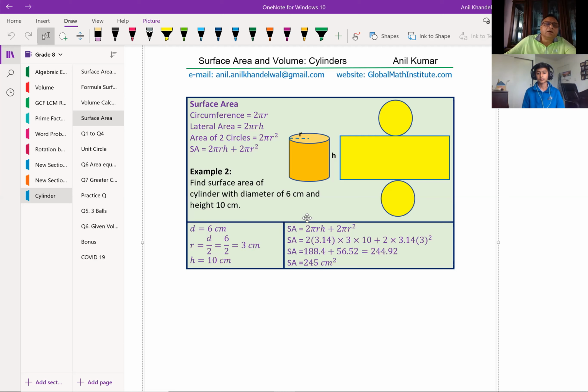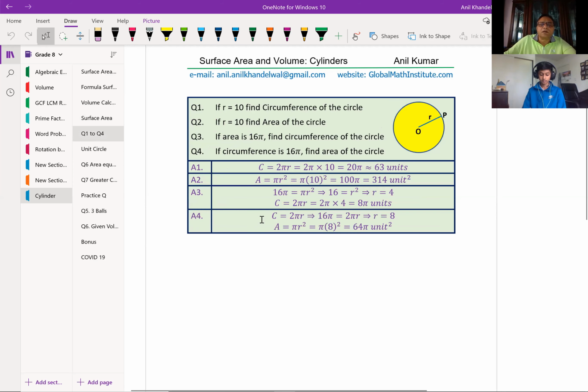Perfect. Now, many times with surface area, we are interested in finding the area for painting the surface. In that case, it is possible that the paint cost may be different for different surfaces, right? So those questions could be slightly more complicated, where separately you have to multiply the rate of paint applied on the surface area, different for different surfaces, correct? Now, you know the basics, so we can go through some questions now.